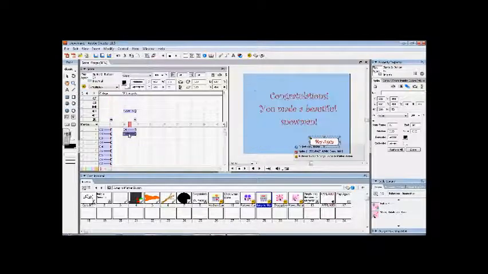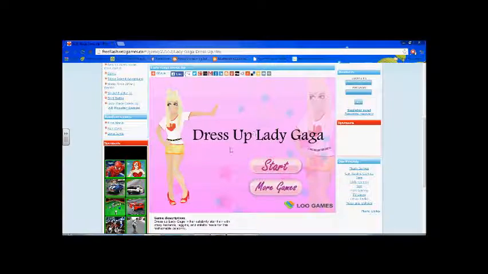We're going back to the second scene, and now what we're going to do is add another piece of text that's going to hyperlink to a website that would have other games that your user may want to play. So I've already gone to a site. You go ahead, go take a look at a site you would like to have them go to. There's a North Pole site, which is fun. I found this website that is a Dress Up Lady Gaga, which is similar to using the same elements but in Flash. I'm going to highlight my URL and I'm going to copy that.